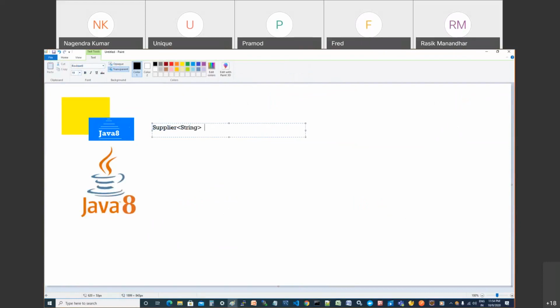Supplier is a functional interface that takes nothing and returns this type. So it's not taking anything. You can write these brackets, then the arrow operator, and here you can return whatever you want.